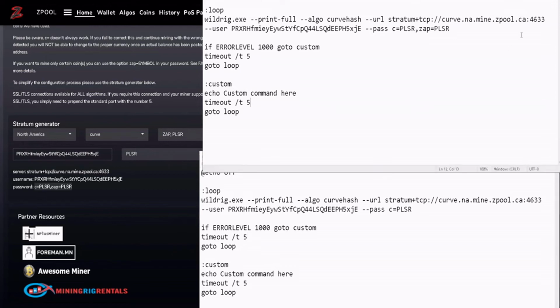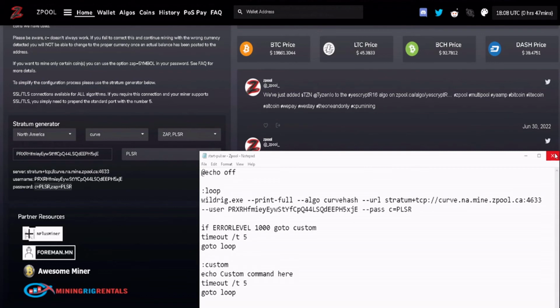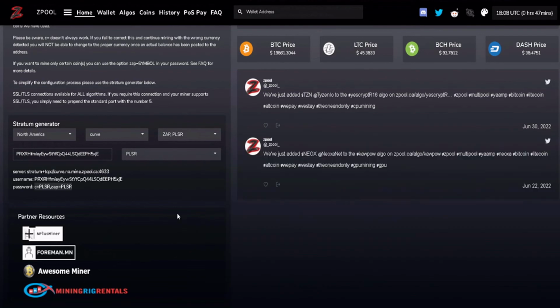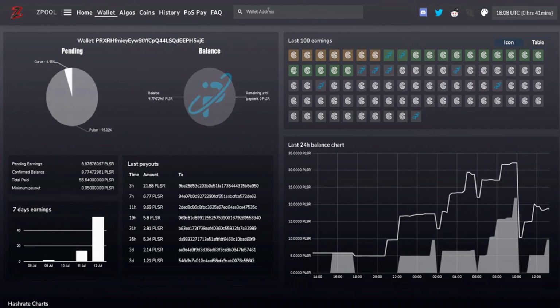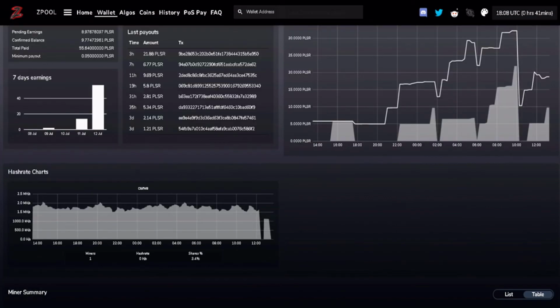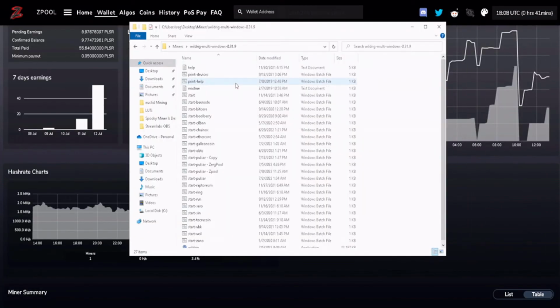So anyway, we can go ahead and close this and click save. This one we won't have to save, and there we are, y'all. We have it. All we do is go ahead and we can have our wallet here and go to wallets. Now mine's already in here. It'll ask you for your wallet. If it doesn't, you can just put your wallet right there and search for it, and it will bring it up right here.